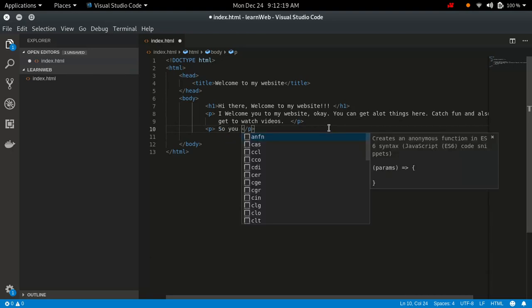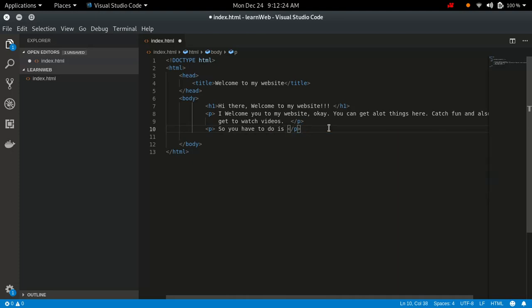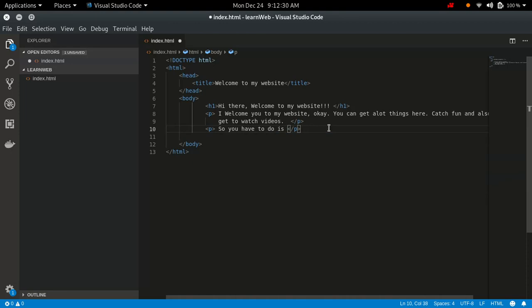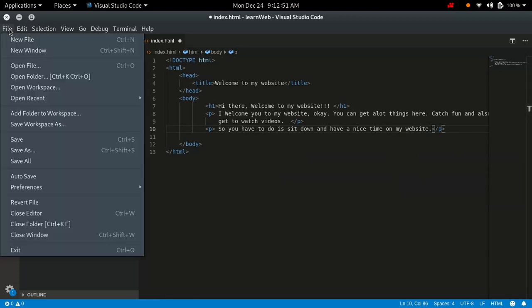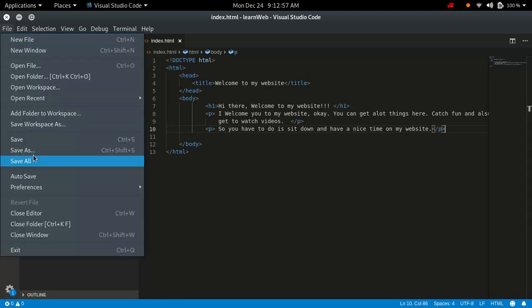So all you have to do is sit down on my website. Okay, so if I want to save this document now, I can either come here and save. So that's it, it's saved. But I want to use this auto save.